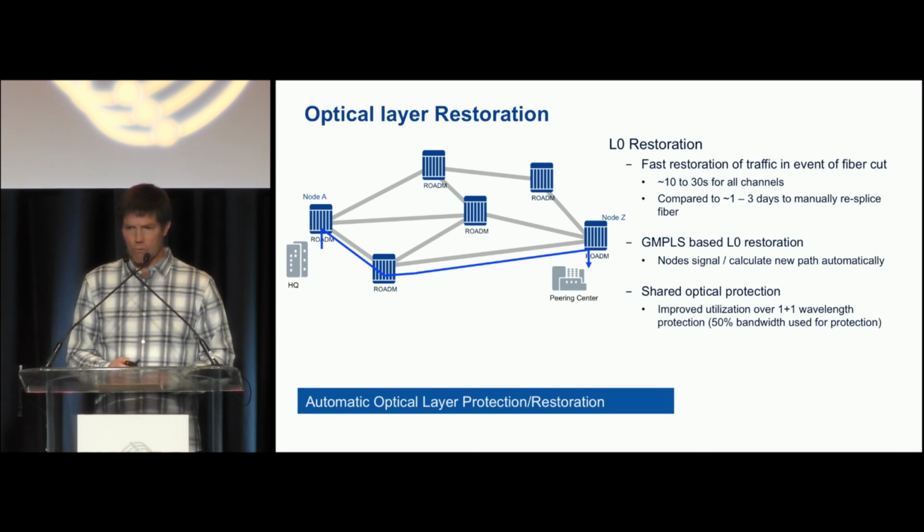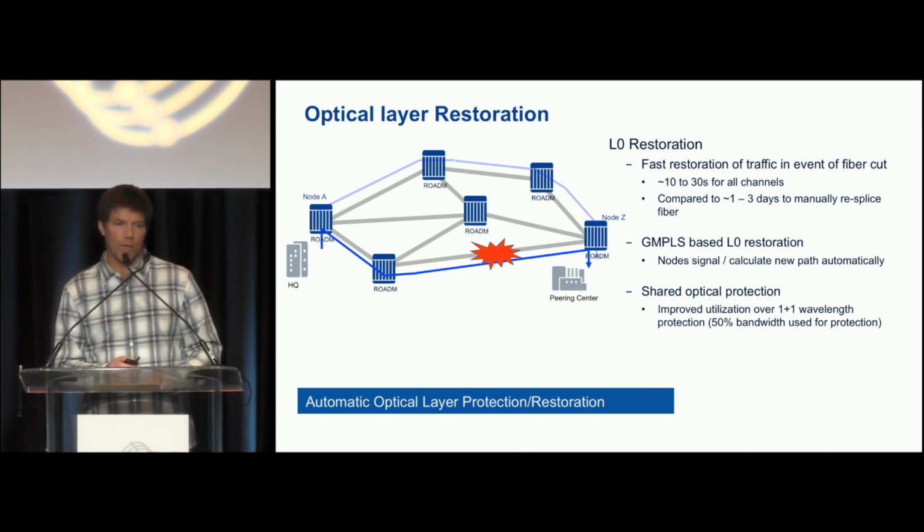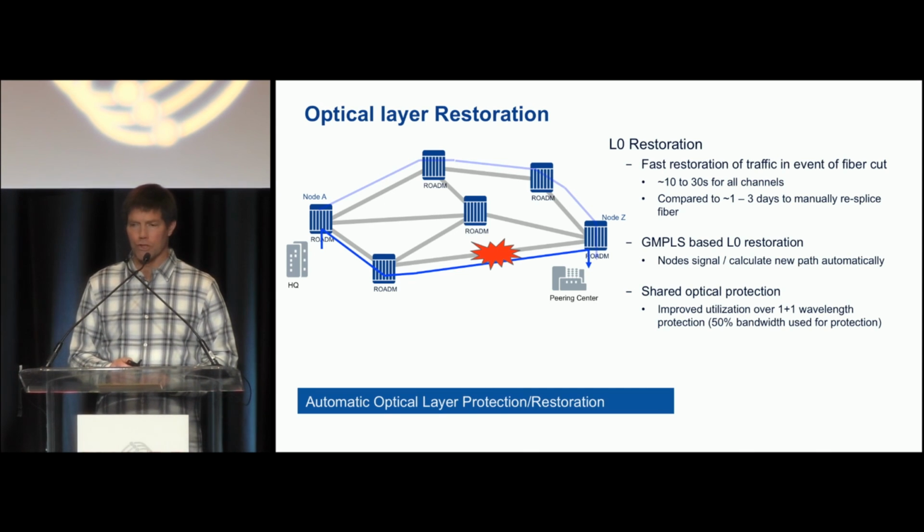So in today's optical networks, if we have a mesh configuration taking a wavelength signal sitting between an A and a Z node going through a set of ROADMs, typically for layer 0 restoration, if we're not using an optical protection switch but using GMPLS-based restoration, you're going to see restoration occur in the event of a failure in roughly 10 to 30 seconds if you haven't predefined a backup route. If you have backup routes already predefined, then the protection switch occurs in roughly 50 milliseconds or less.